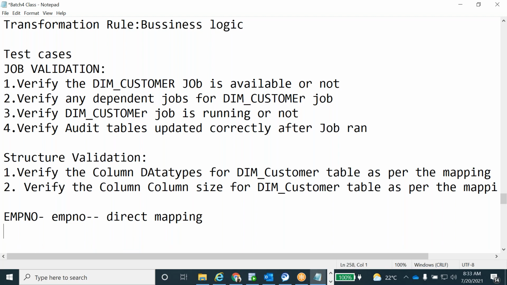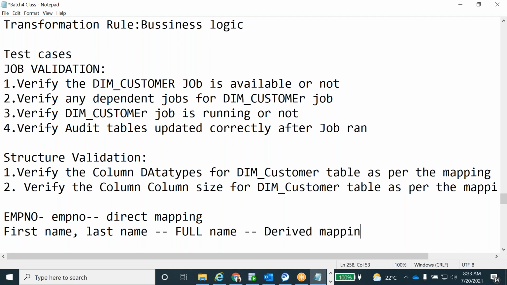For example, first name is there, last name is there. These two columns I'm populating as full name. These two columns they populate by using some functions, some calculations, some mapping rule. They loaded it as full name. So these kinds of mappings we call derived mappings.